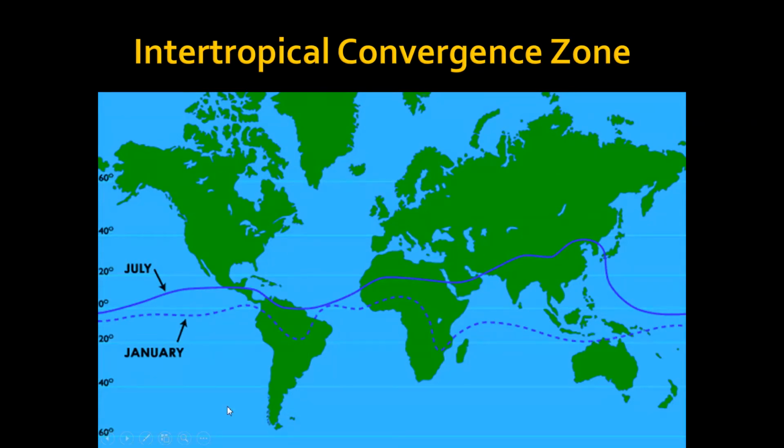All I want you to know is that this band of low pressures, this ITCZ, is in the southern hemisphere during January, December, February, our winter months. Up here in the northern hemisphere, when it's winter for us, the ITCZ is in the southern hemisphere. On the other hand, when you get into our summer months, so now we're talking June, July, August, September, the months where the sun is over the northern hemisphere, the ITCZ travels north too, and it ends up in the northern hemisphere during those months.